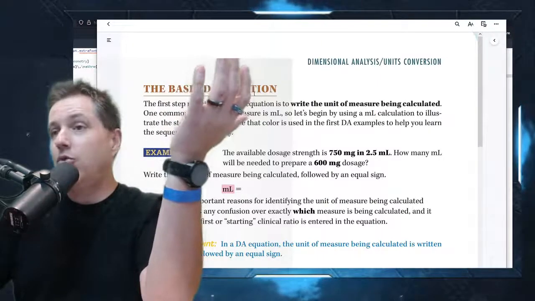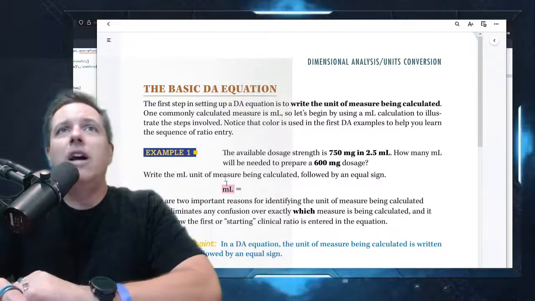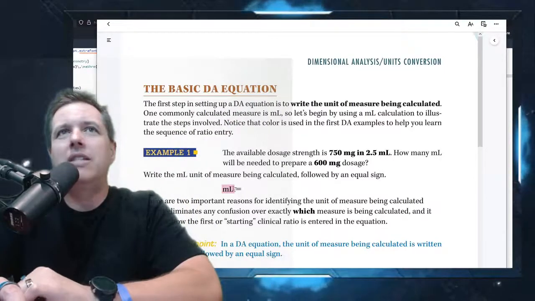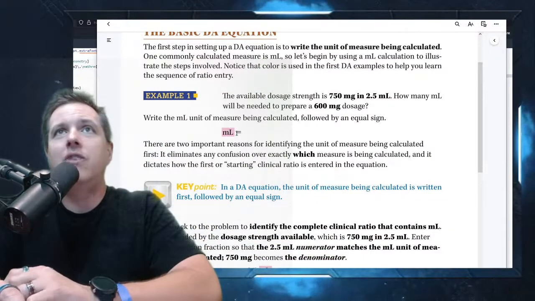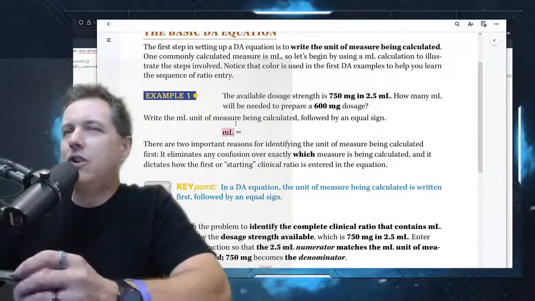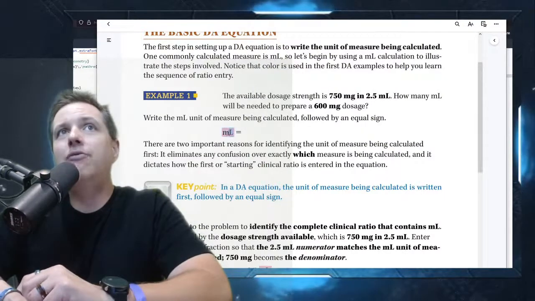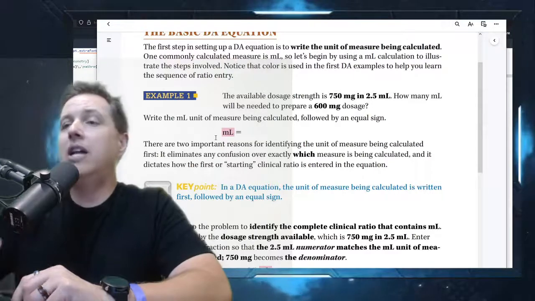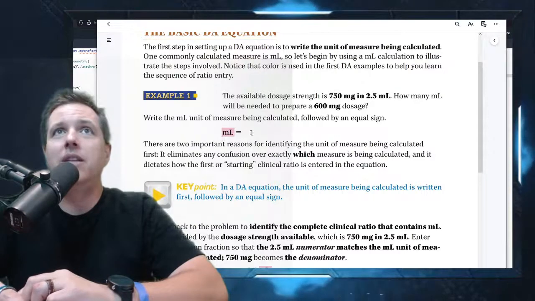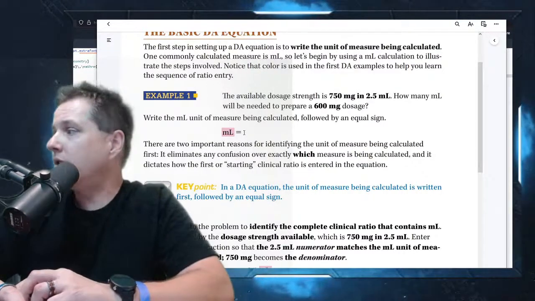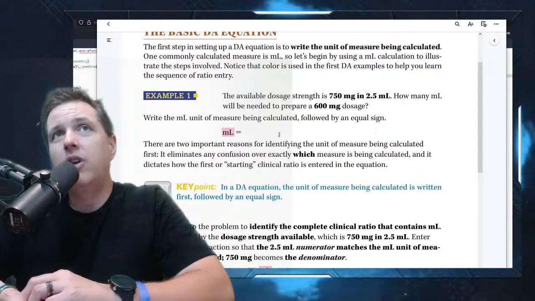In science, they just call it unit conversion, just how you convert units to different things. So they give you a guide, which is slightly different than how you might do it in science, but they give you a starter, and in the book, they put it in pink so that you can keep track of it. You basically want to ask yourself, what is the thing I'm supposed to end up with? What is it I want in the end? Oftentimes, at least for the problems that we're doing, the thing you're going to end up with is milliliters. So you can see, I want to know some amount of milliliters. And then to the right of this equal sign, we're going to build our conversion to get everything converted.